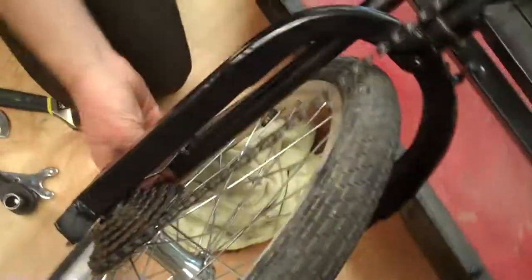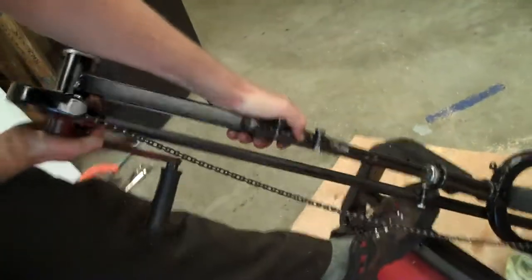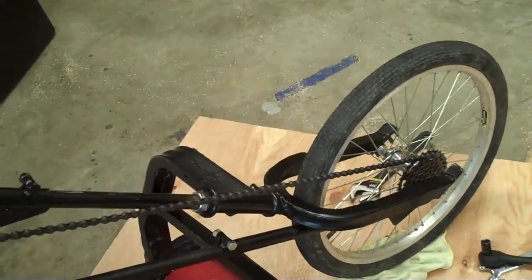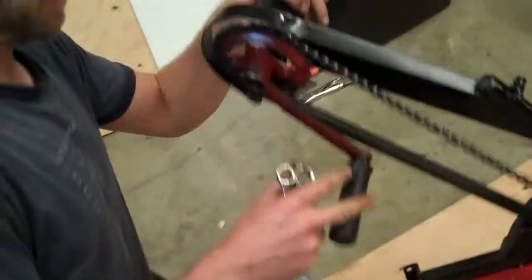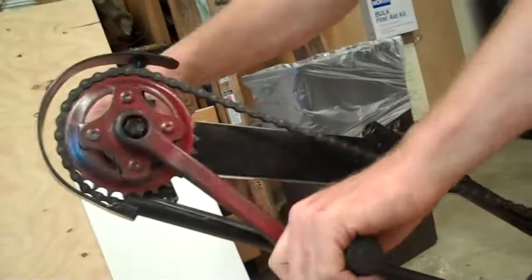Cool. That moves. Now this goes on the second largest cog, and then you can look up here, you can slide this up until the chain gets tight. Now, you want to do two things at this point. You want to make sure that the chain is tight, and you want to make sure that the bottom bracket is aligned with the wheel. I'm going to rotate it back. It's going to both align it and tighten up the chain a bit.